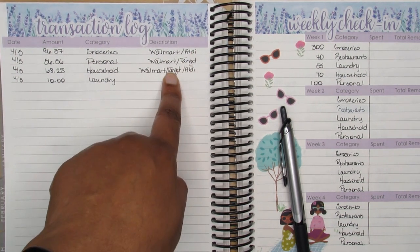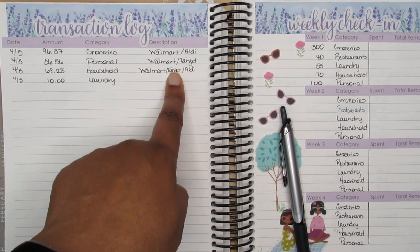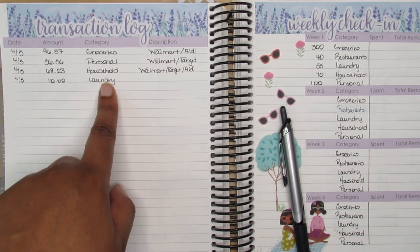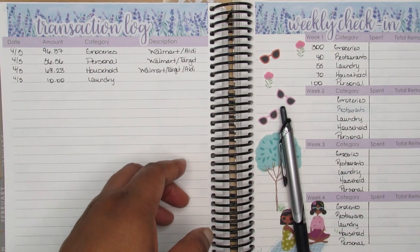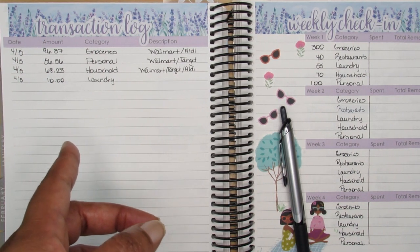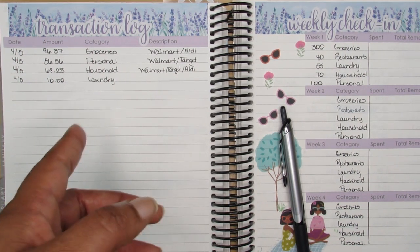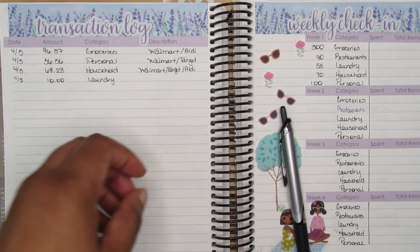Anyway, and then we made it over to Target because I still need the personal items. I needed my detergent and stuff, so I ended up rounding up, getting detergent from there. And I just, you know, because I'm nosy like that, every time I go into one of these stores, I'm looking to see if they have paper towels and tissue, which has become a new strange habit of mine.